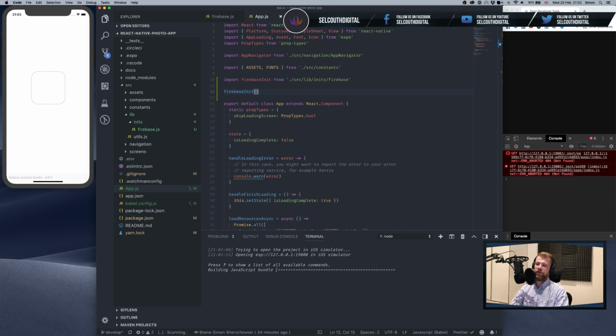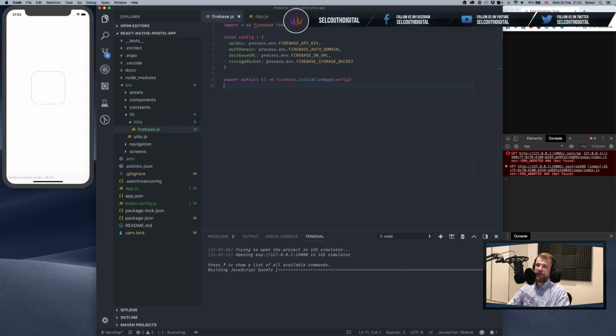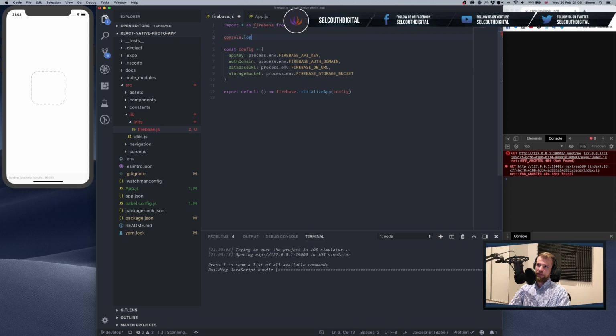Well, obviously it's not going to work because our Firebase is not really getting the real keys, right? But this is not the case. What I actually want to check is if that works.